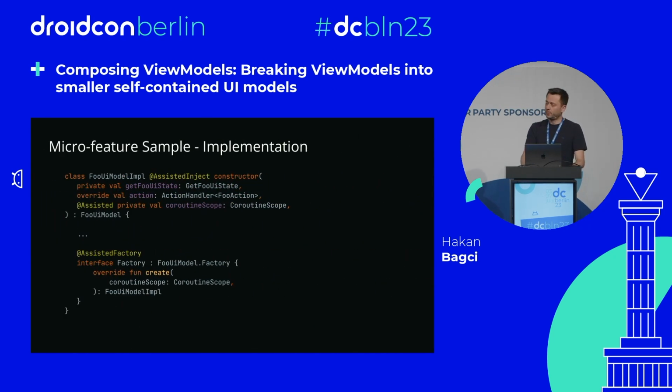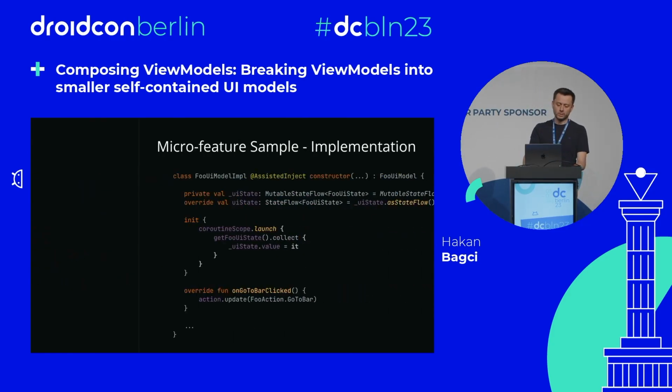So here is the implementation. Now we are in the implementation module. UI model receives these dependencies to populate its content, and the implementation of the UI model factory is done through Dagger. Of course, you can just write this factory by hand manually, but here we are getting the help of Dagger. And we have here 3 dots. Let's get into that one.